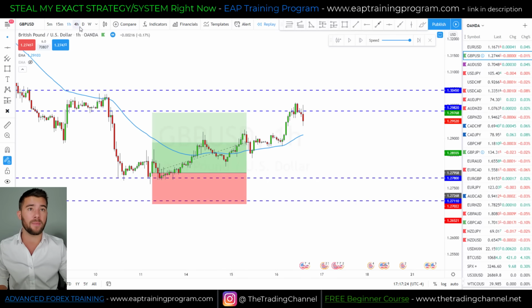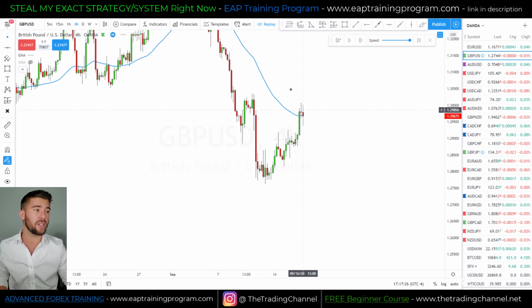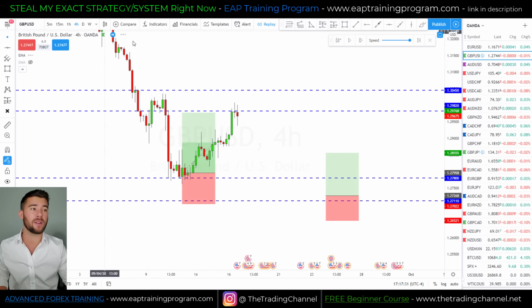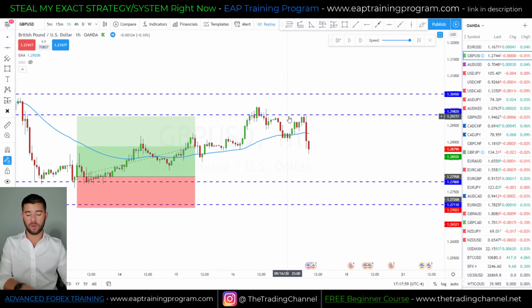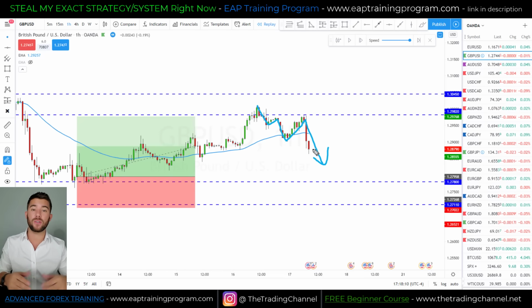Let's see about a 4 hour time frame. Not much here yet. Let's go back to the daily. We're up into our zone, back down to the 4 hour, and we'll check and see what happens here. And check out what we have here on the 1 hour. Now, I did not place a trade in this zone because I didn't get an entry reason, but we do have a 1, 2, 3 move followed by a reversal, just like we were talking about with the reversal trading strategy using support and resistance from earlier in the video.